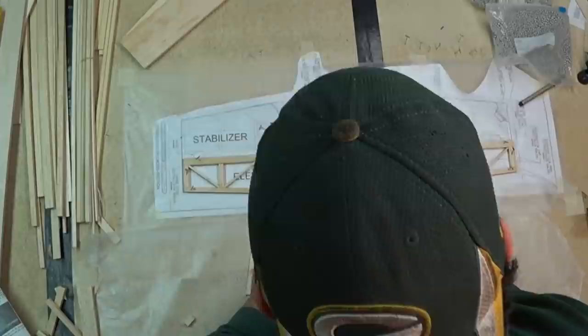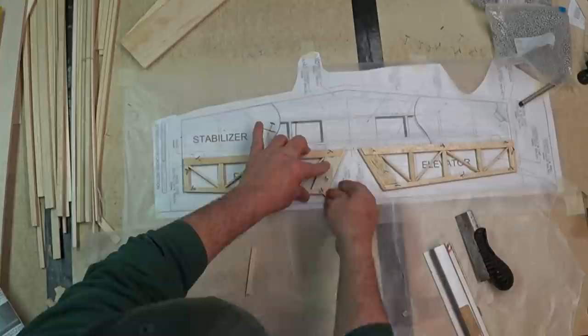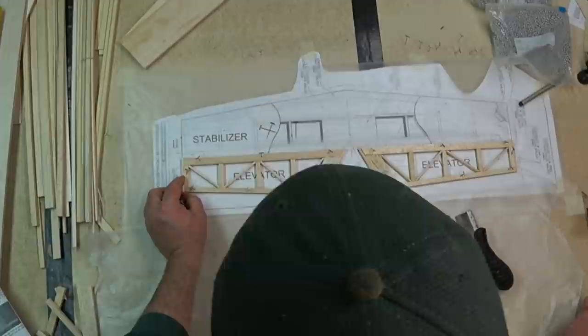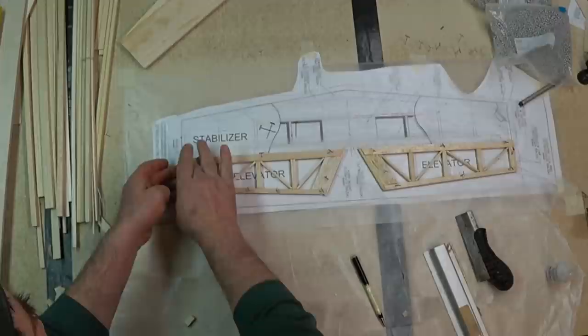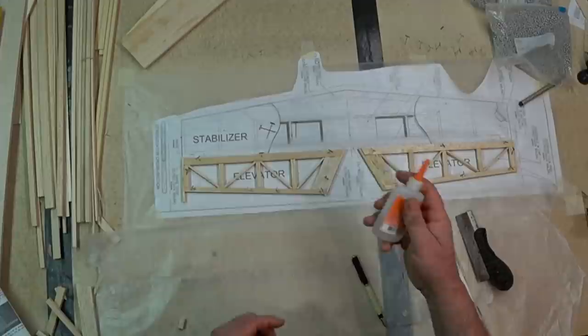Glue on there. There we go. Last little piece I'll put on here, and I'll actually just glue it right on there and cut it off. Just like that. The CA dries very, very fast. You gotta be quick with it. The thinner viscosity of CA glue that you have is going to be faster drying.